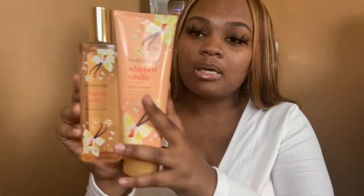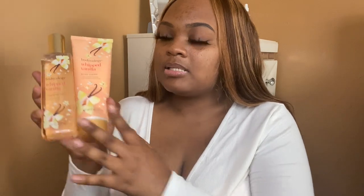I got the matching fragrance mist too. The scent is vanilla with a hint of floral — a nice balance. You can find Body Ecology at your local Walmart; each item costs $3.97. They have a scent for everybody and I get compliments — people ask if it's Bath & Body Works and I say no, it's Body Ecology from Walmart!